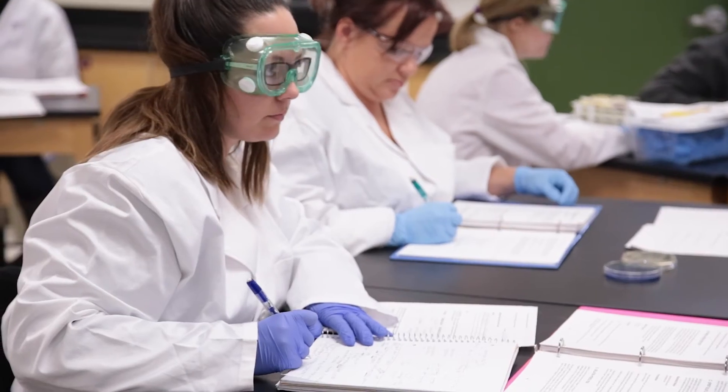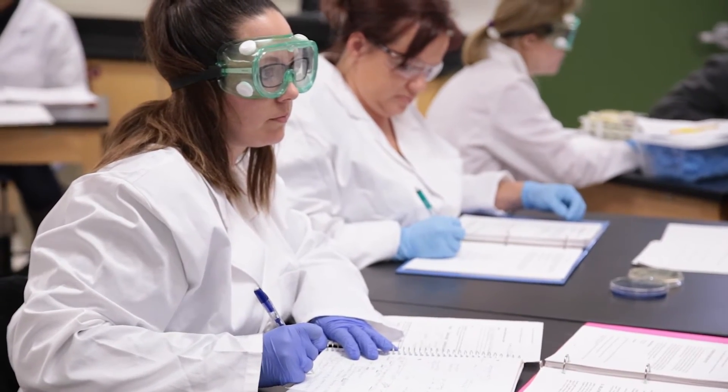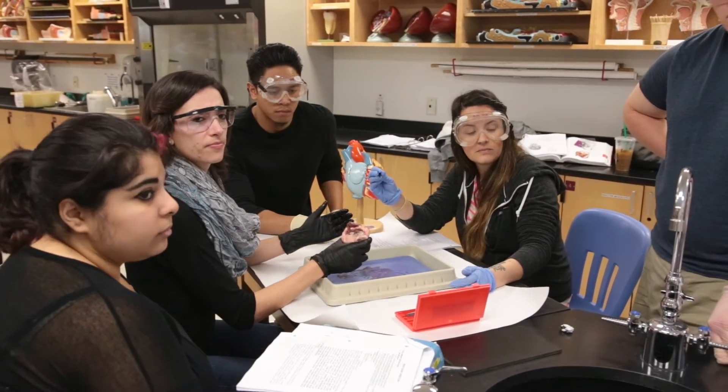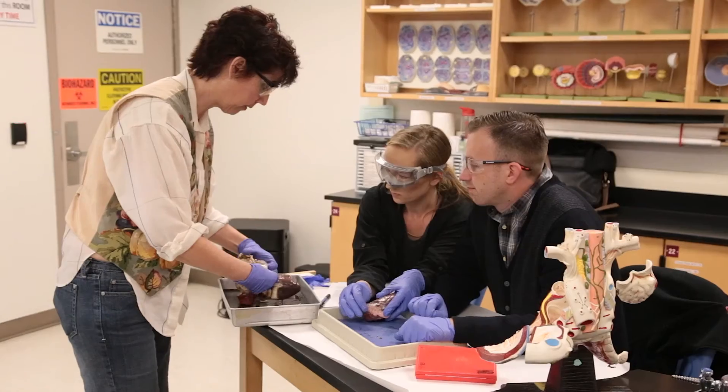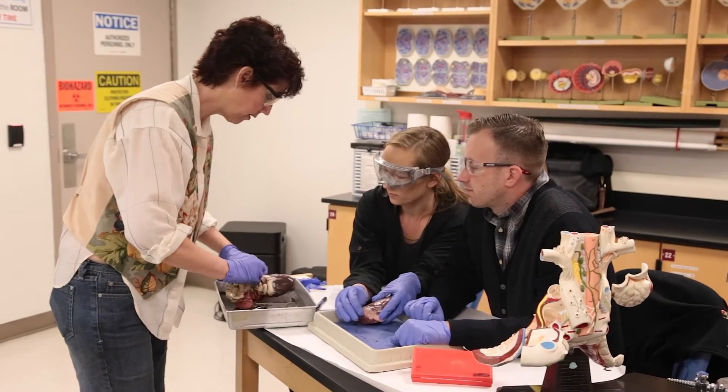Our goal is to provide a good foundation so that when students get accepted into their programs, they have that background. It makes things more concrete and helps me figure out problem solving later on, and just sticks with me more. My teacher also teaches at Sac State, so if I'm prepared here at American River, I should be just as prepared at Sac State.